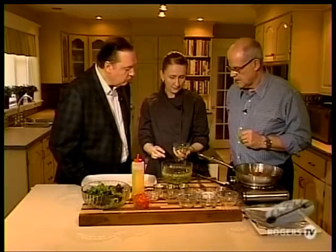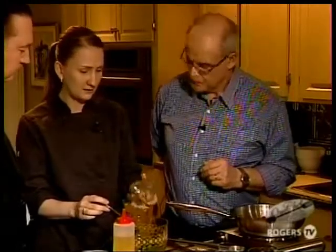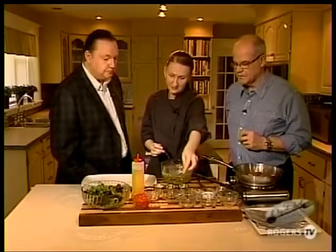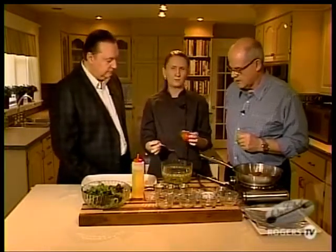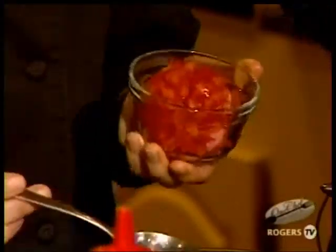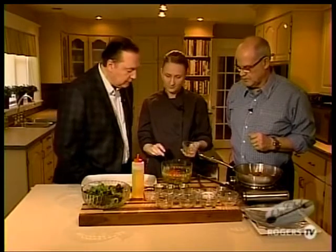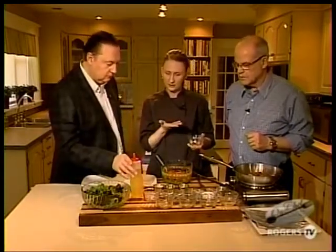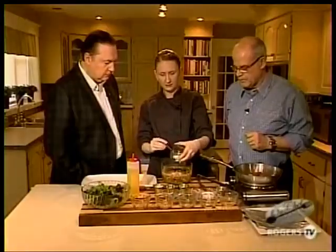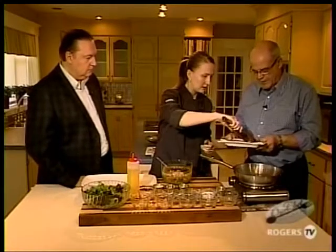I have some picholine olives — they're my favorites — but you can substitute kalamata olives or any other olive you personally like. I also took the seeds out of these picholines. They're a little milder, not so zingy like the kalamata. Add some freshly diced vine-ripened tomatoes — you can use heirloom tomatoes too. I quartered them, took the seeds and flesh out. Then I have one shallot, just diced up. We're going to take these little lamb chops out now and let them rest for a couple of minutes.